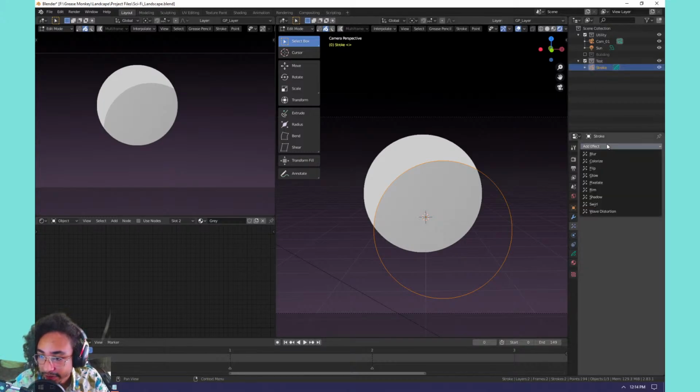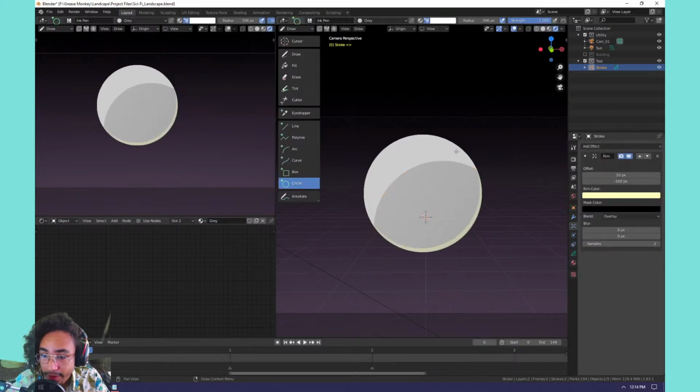Let's go to effects, like you said. You said rim, right? Rim. Oh, I see. So this right here. Let's do 16 samples. How much? 32 samples. Let's do the most samples. Oh, I see. So you can't do it to individual layers. You can only do it to the whole object itself.